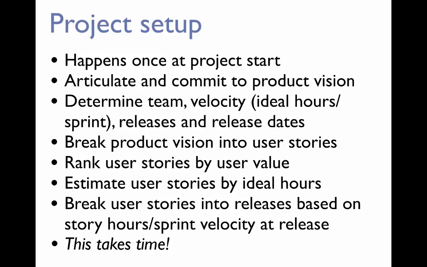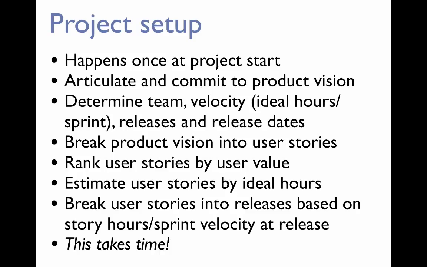Stuff like that. And then if you look at the total timeline you have, you break the user stories that are ranked by value into these rough releases based on how much time you think they will take. And automatically at that point you will notice that all the nifty features you thought of, you will very likely not get to do within the time frame of the project. That's why you rank order them by priority, by value.